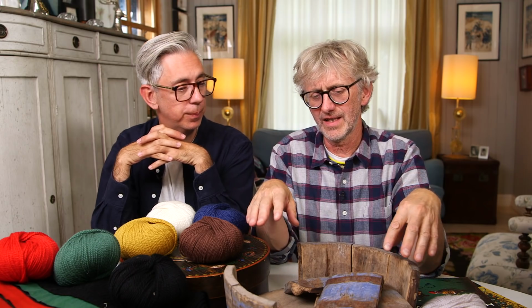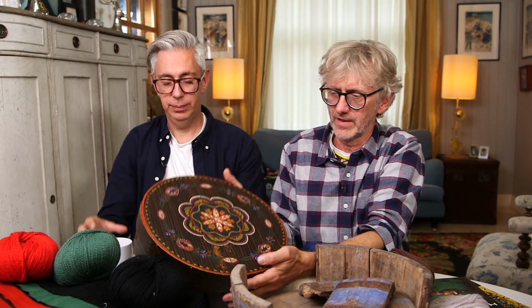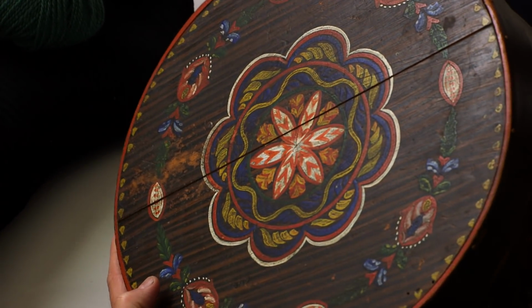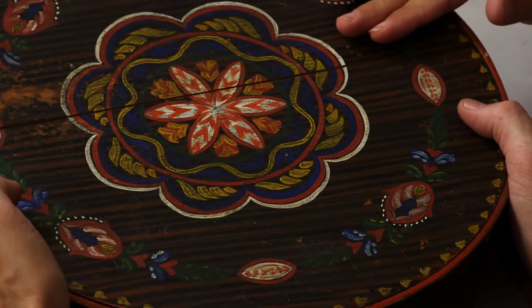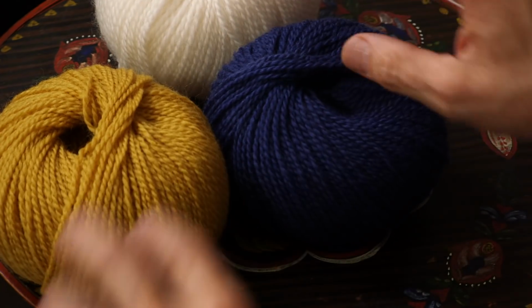But we looked mostly at old things like these rose-painted things. Like we have this one, which has a lot of nice color, which we think is very typical Norwegian because you find them in the rosemaling. One of the things Arne bought at an auction. I won it at an auction, and I didn't know until suddenly I had to go pick it up in Oslo.